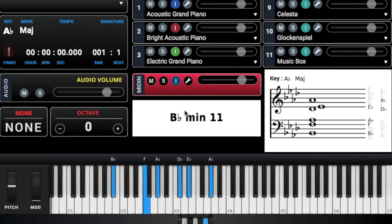Okay, so instead of doing this, we can always do this. In our left hand, we have B flat and F. In our right hand, we have A flat, D flat, E flat, and A flat. And then we go back to the same chord for C. So it goes, I'll demonstrate it again.